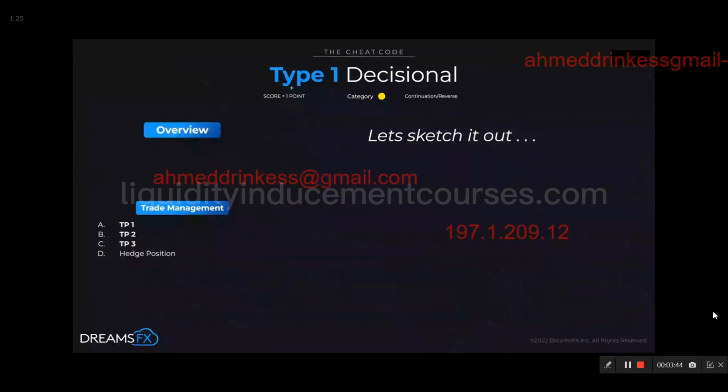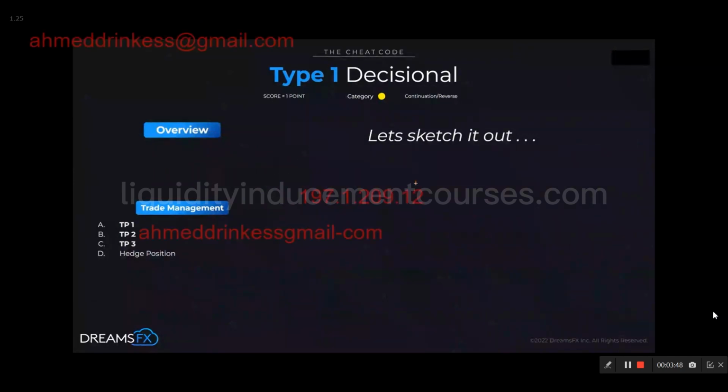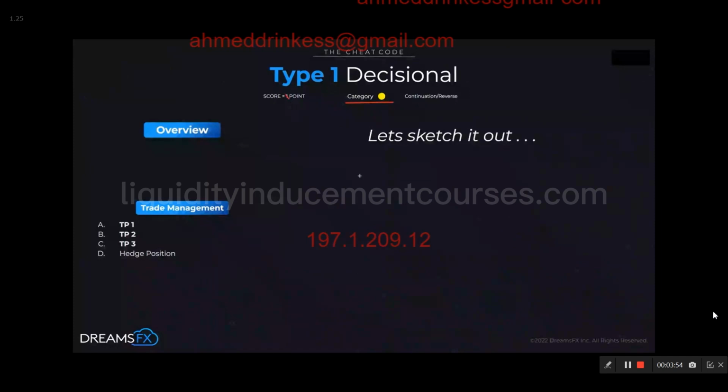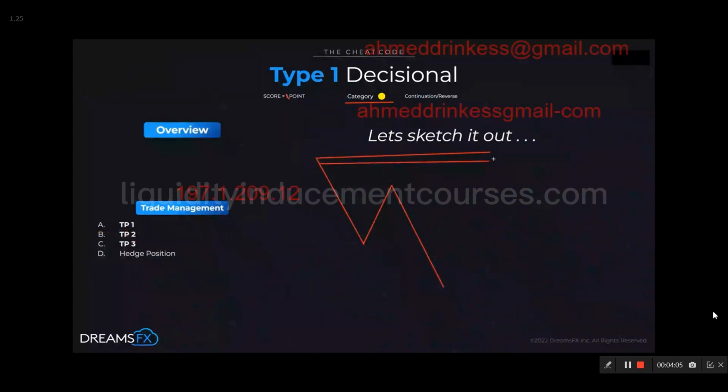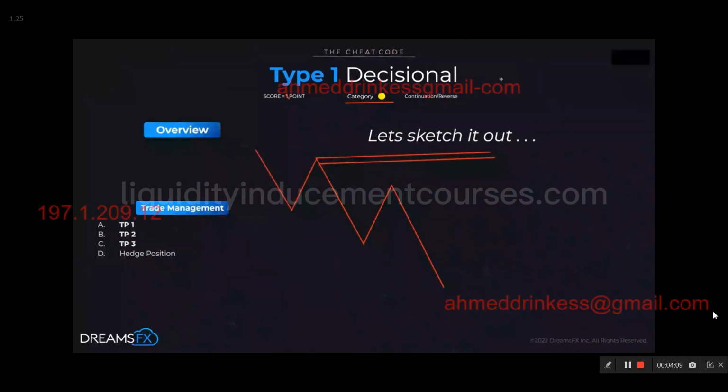When we're talking about a type 1 decisional, what am I referring to here? Right. Well, remember how we talked about a type 1 extreme? These are the medium probability, right? So these are the two rankings. When you have your 2 ranks, we're sketching out what this would look like. Your type 1 decisional would look like this. If this is where your extreme would be in this scenario, in your type 1, your decisional is going to be right here. My bad, y'all.